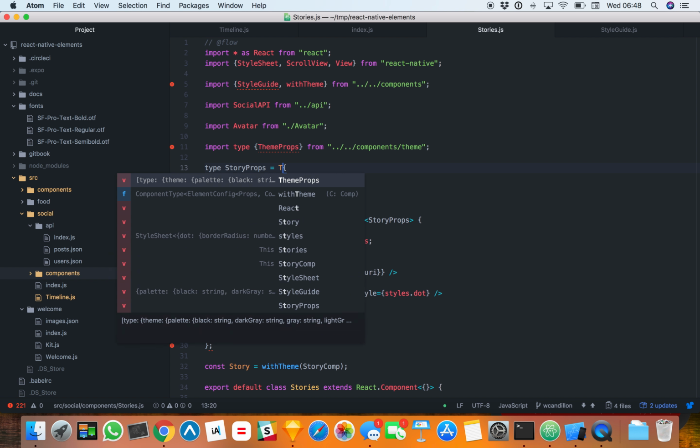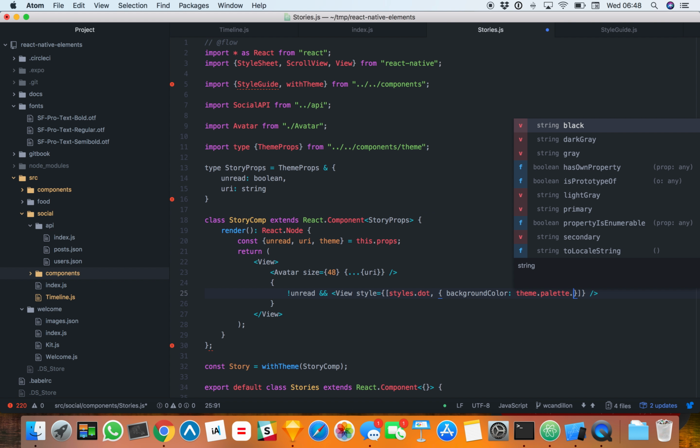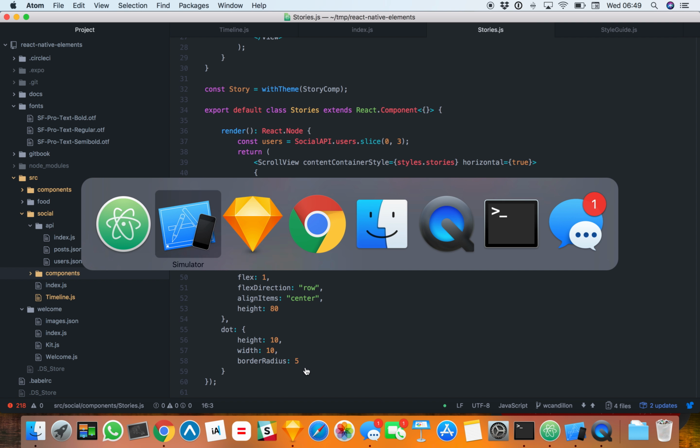And so story props includes theme props. So now I have access to the theme property. And I can add background color, so theme.palette.primary. And yeah, let's see.